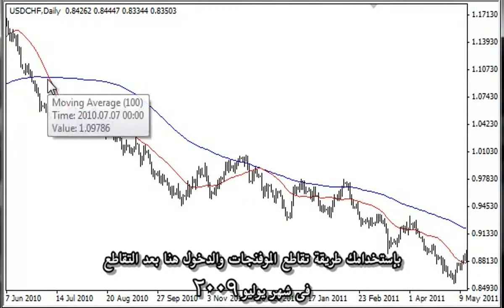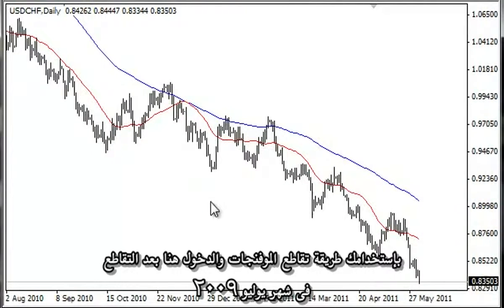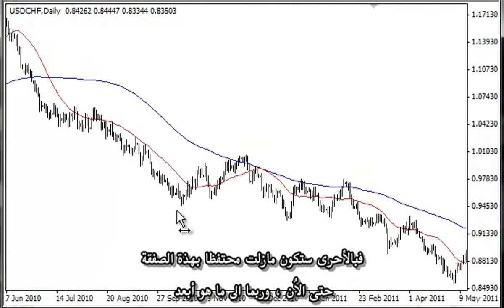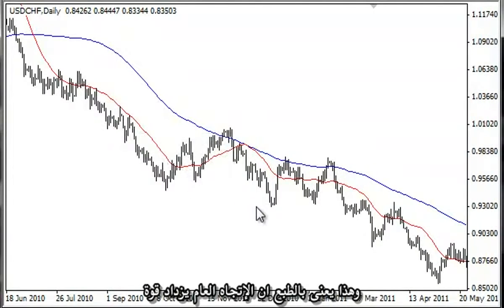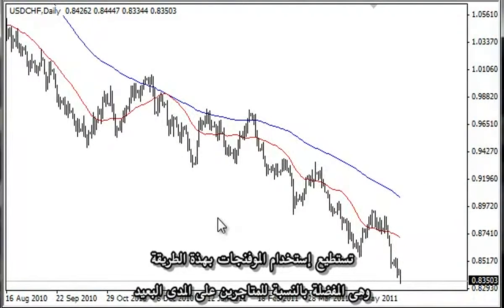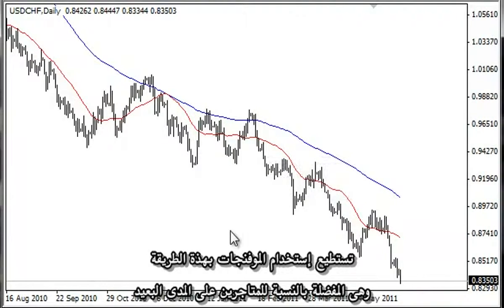Using a moving average crossover system on that entry in July of 2010, you would have yet to get out of this trade almost an entire year later. As you can see, once the momentum picks up, these two will spread apart, and that shows that the momentum is definitely gaining in strength. Moving averages can be used this way, and is quite often used this way by long-term trend traders.